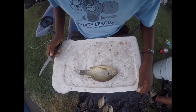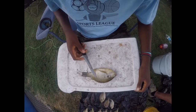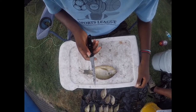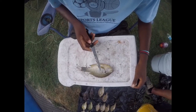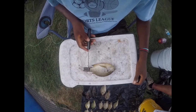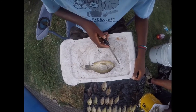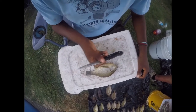First, this fish has scales, so you want to use a knife. I'm using this knife. It could be a serrated knife. It could be a butter knife. Anything that you can get under the scales, because the scales start from the head and go all the way down to the tail, in that direction.